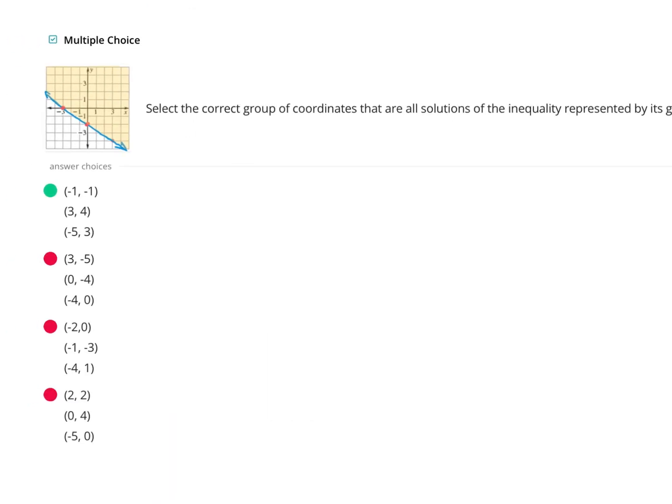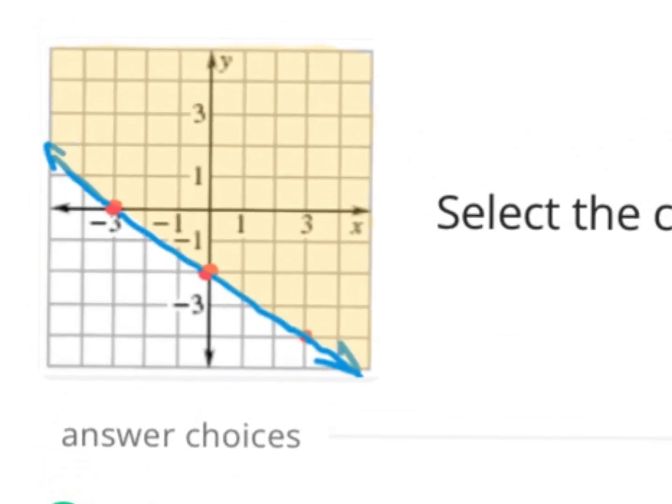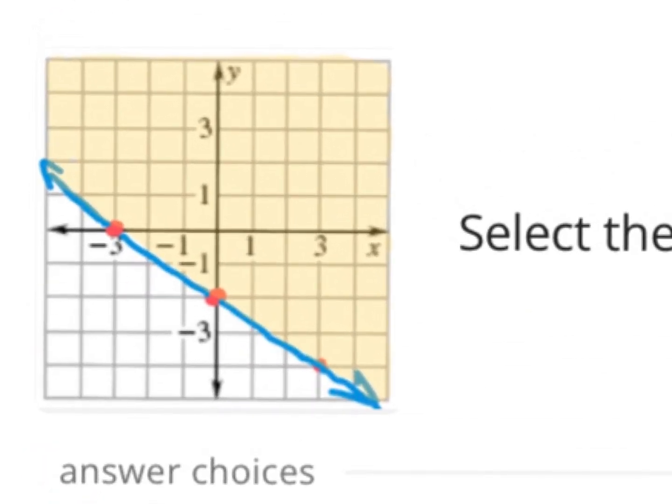There's this one more extra type of question with regards to graphing like this. This is checking to see if you understand what you're actually doing when you graph. You see, when you graph an inequality, actually when you graph anything, what you're doing is representing the infinite amount of answers that exist to that equation or that inequality. So right here, all of my answers are on the solid line and above. So for example, the coordinate 3, 1, that is a solution because it's in the highlighted area. However, the coordinate negative 1, negative 3, that is not a solution because it's not in the highlighted area. Do you guys understand that?